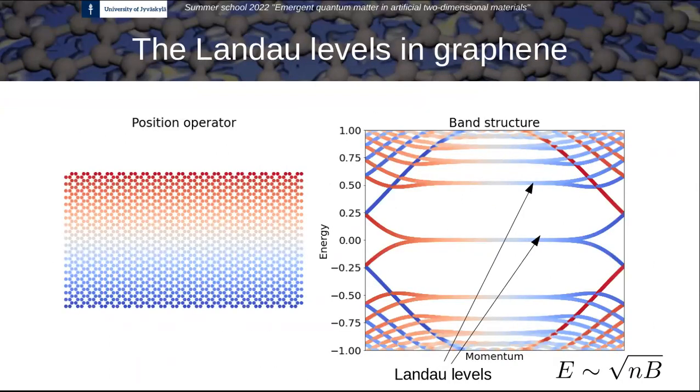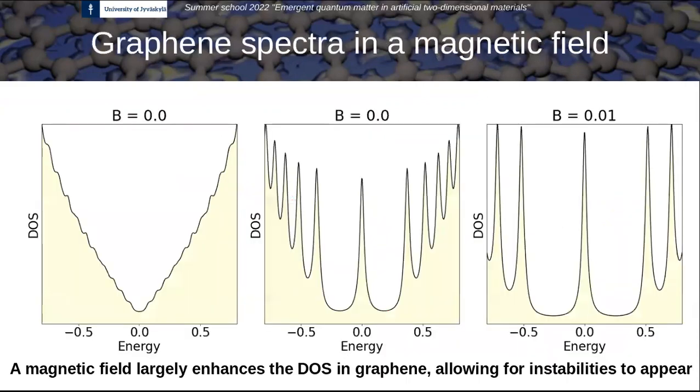And of course, you can also see this if you just take a tight-binding model for graphene and couple your magnetic field using the substitution that we discussed before. And essentially what you see is that if you take a ribbon and you apply a certain magnetic field, you get a set of flat bands and a set of edge states, which are of course the edge states of the quantum Hall state, but now they are not equally spaced. Right, now the spacing between the first and the second is different from the second and the third, just because now you have a square root of nB. And this square root of n essentially makes your spacing different as you go to bigger and bigger n. So this is, of course, something that you also recover from the tight-binding model.